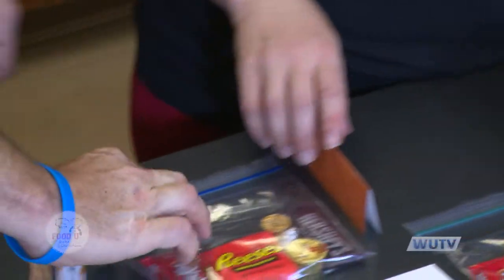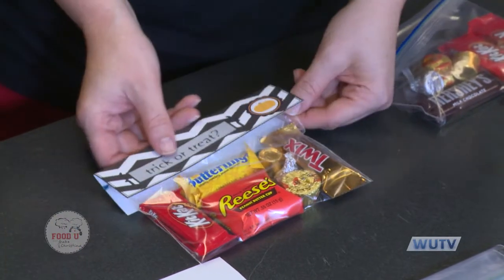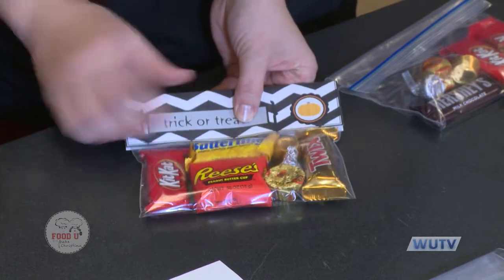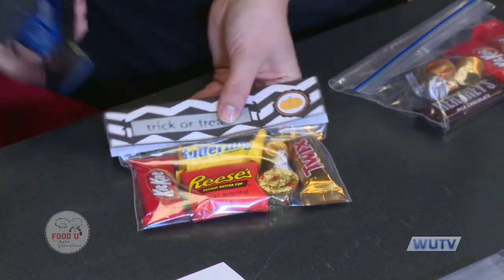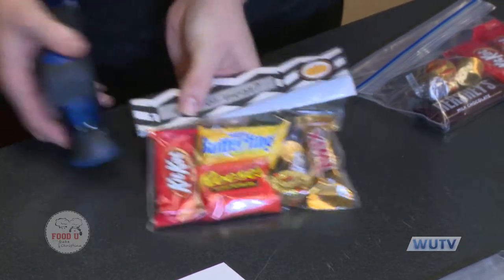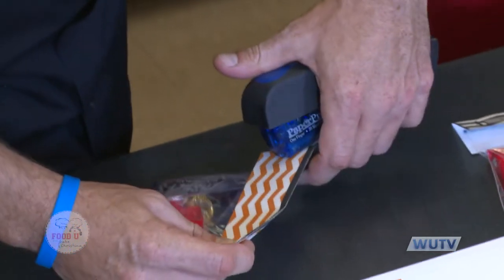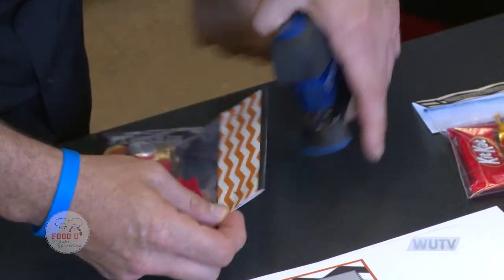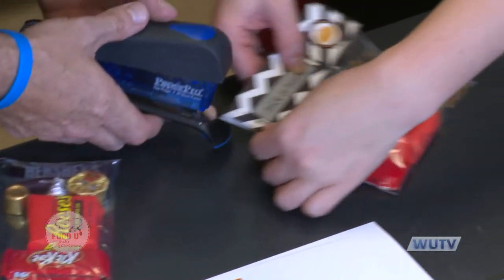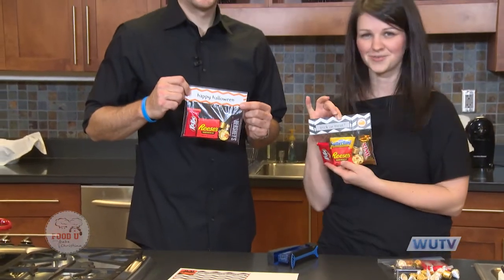Do you want to do one of these? Why don't I hold it while you staple it? Here, I'll show you. So I tuck this one down, just a little bit, and then put the thing over it. That way it's right up on the candy. And then take a stapler and do one staple on either side. I'll do it. Will you do this one then? Thank you. And there you go. Cute little Halloween treat sack.